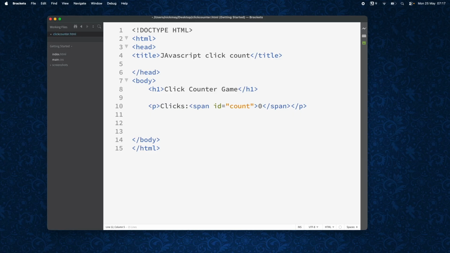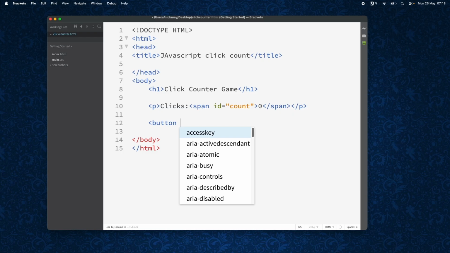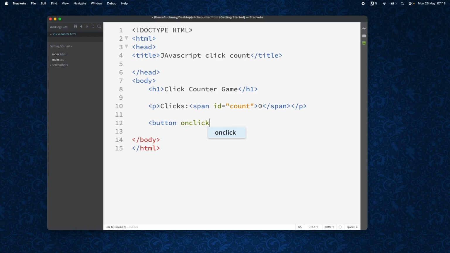Now we're going to have the button that the user actually clicks on, right? So we're going to have a button, and we better put what happens there. So on a click, we want something to happen. We want it to run a function. The function we're going to create is going to be called addClick. So in fact it's a function, so let's not have gaps in it, and let's have two brackets at the end.